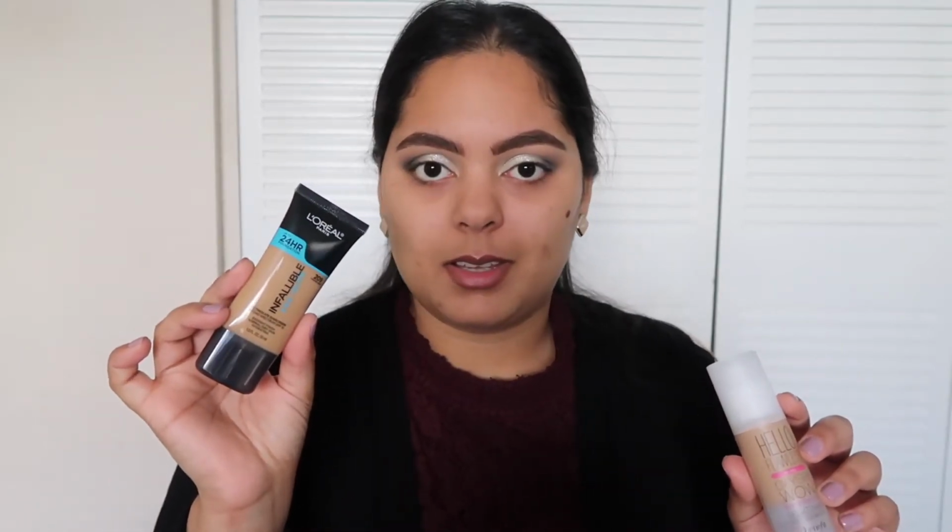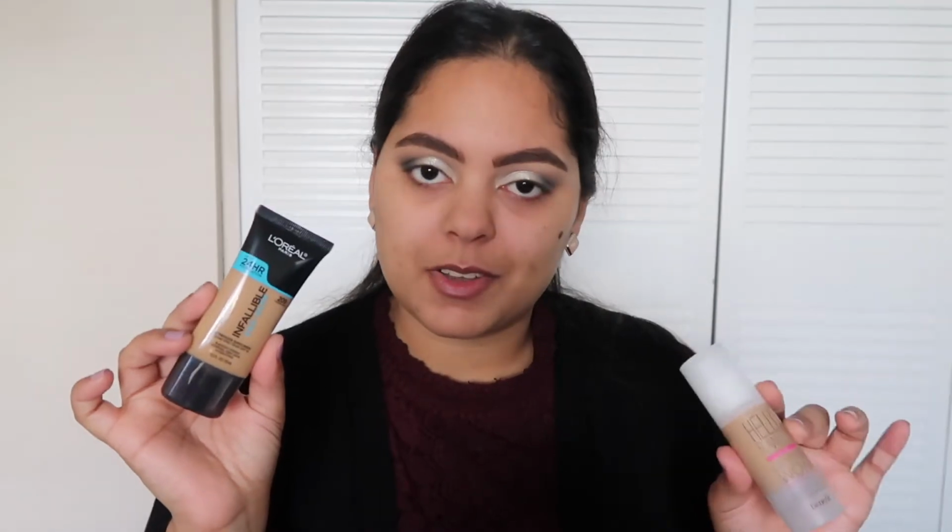And the reason why I am mixing these two is because this is already too dark for me. I change colors so fast. But anyway, this one is too dark for me now. And this one is still a little bit too light. So this is technically my winter shade. I'm going to be using my beauty blender to blend everything out.